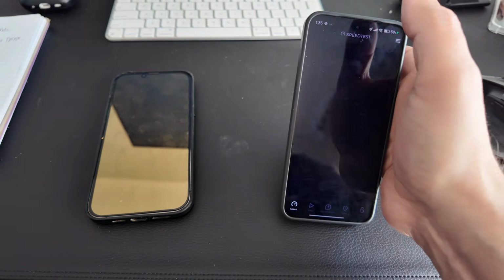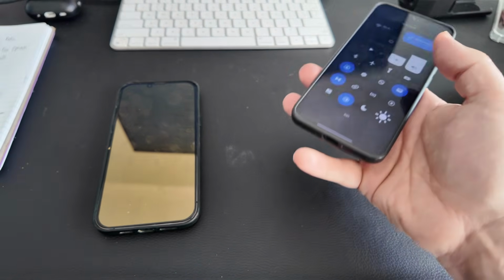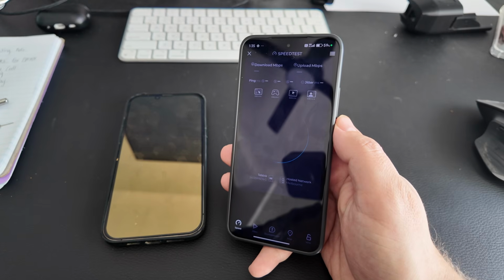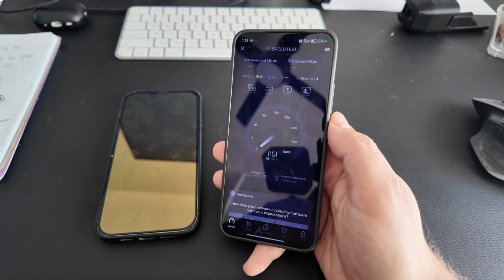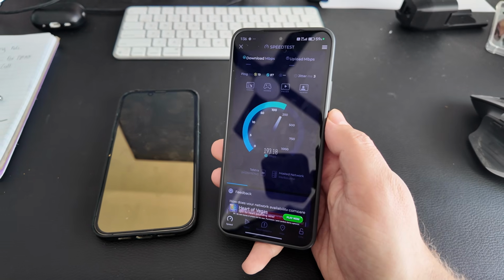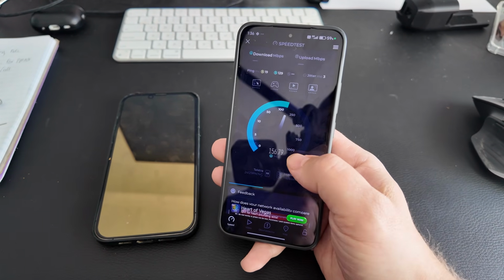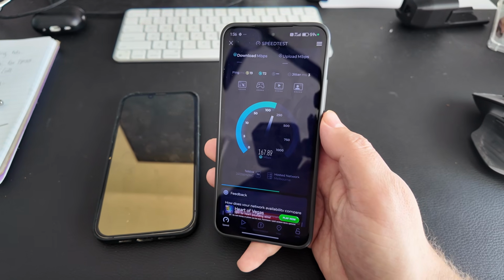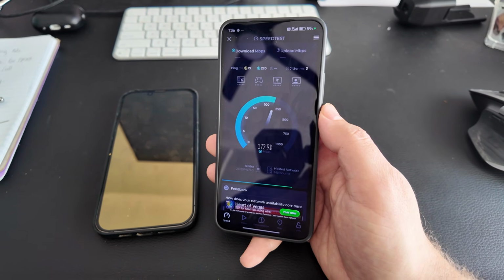Oh no, that's on Wi-Fi. Oops, hang on. So this is 5G. It'll go right up and then drop back down just because the provider I have actually limits my download speed to 150 meg, but I can get up to 1,000 meg a second if I'm not on the speed limited plan, which is quite good.